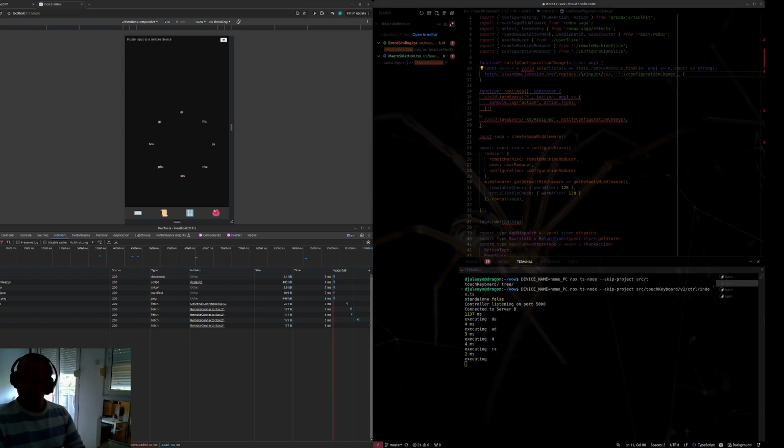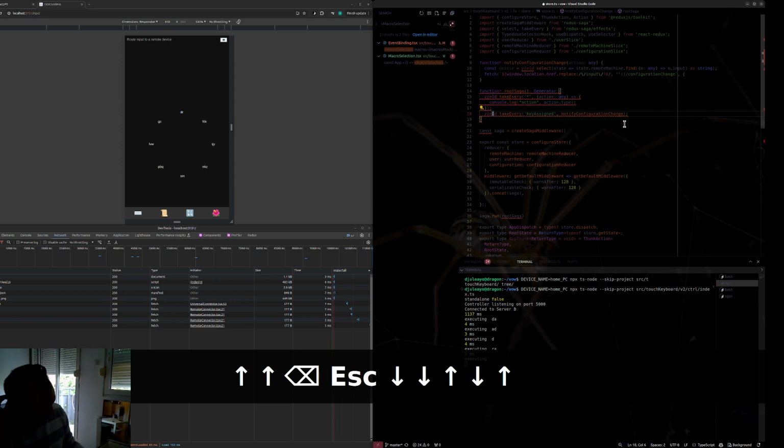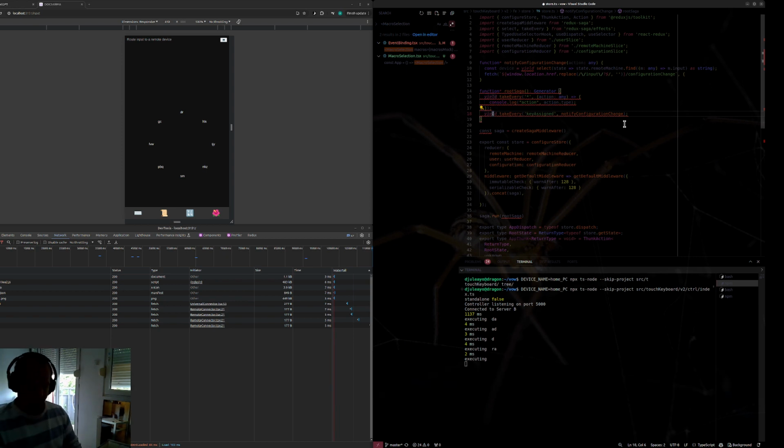So let's say a word or two. We are making a Saga. Saga is middleware. So when the Redux action gets dispatched, Saga will pick up on this. And after the reducer finishes its work, Saga will execute its own work.